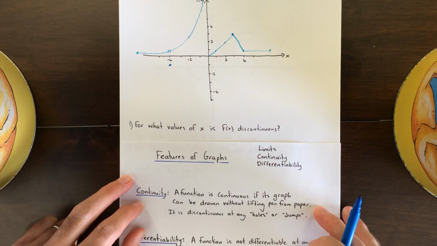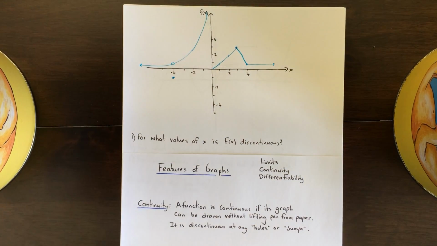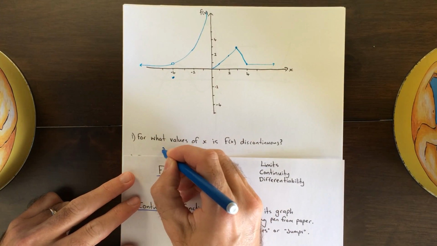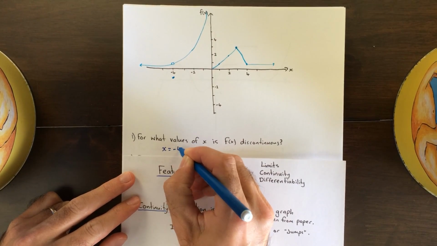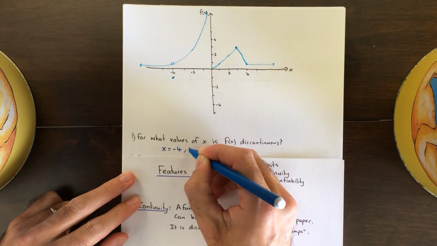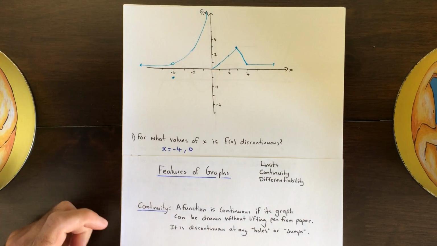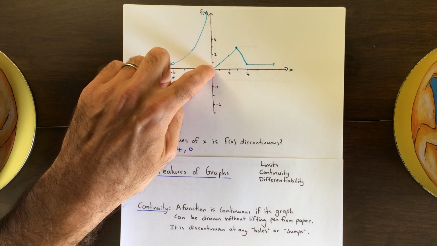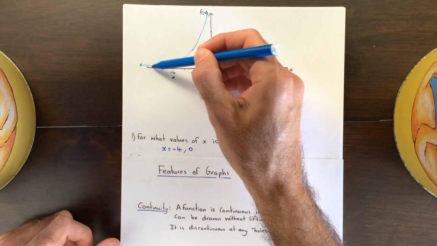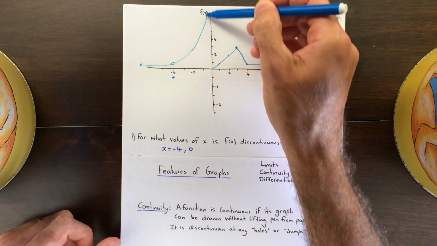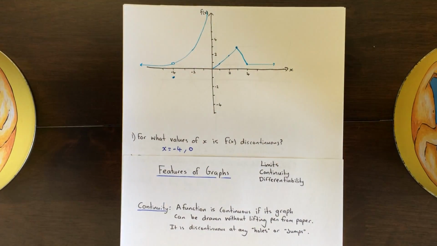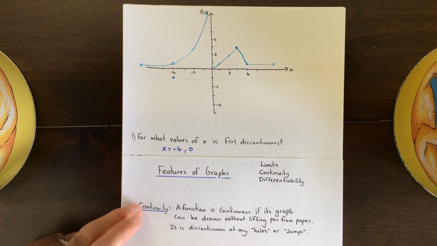We'll do some examples kind of as we go. Make sure I haven't moved that out. Alright, so my answer to this question would be when x equals -4, or when x equals 0. And I'll just do them as 2 points. So for what values of x is f of x discontinuous? -4, 0. Everywhere else you could draw this graph without lifting your pen. I'd have to jump here, I'd have to jump here, but everywhere else I could draw it just by keeping my pen on the paper, so it's continuous everywhere else. So that's what continuity is.